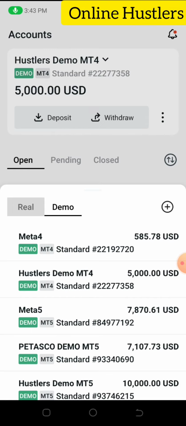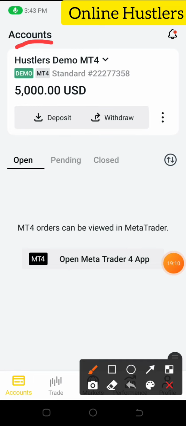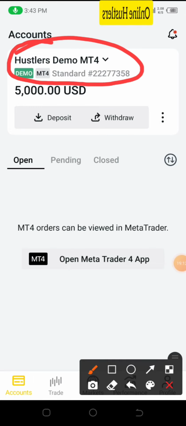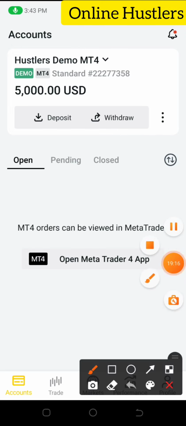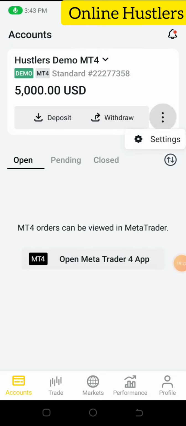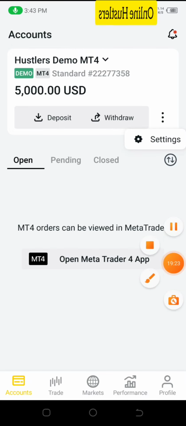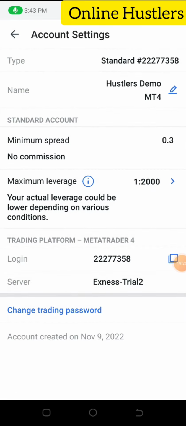Now let's see how we can log into the trading terminal. So here's our demo. We are on the MT4 demo account. To log in, we'll click on the setting here, then you click on settings.